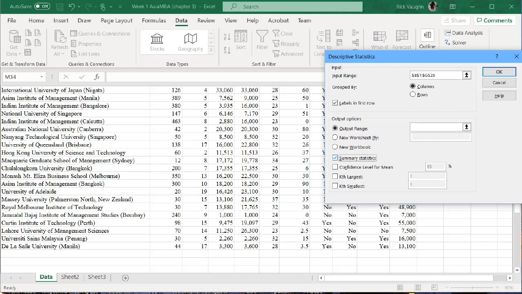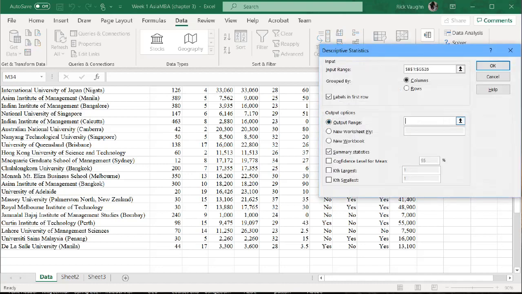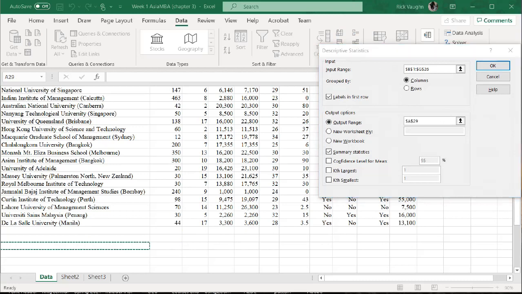This will give me all of the descriptive statistics: mean, median, mode, kurtosis, standard deviation, variance, etc., the range. And then you need to check where you want the output to go. You can put it in a whole new spreadsheet. You can put it on a new page within this workbook. Or what I like to do is just put it somewhere here on the page. So check this box for the output range. Then click inside the box. So you see that little blinking cursor here, and then click on the cell where you want the output to go. And I would put it down here at the bottom somewhere, like maybe here, A29. All right, once I have all of that, then I'm just going to press OK.